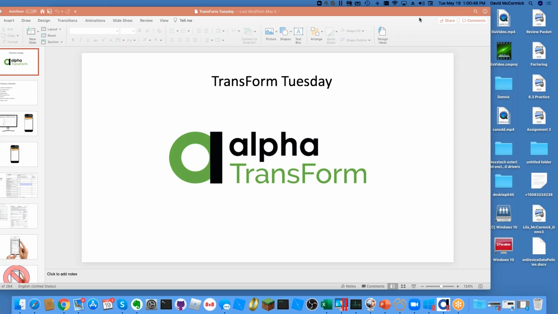And today's demonstration has to do with building out web backends using TransForm as the front end. I've shown some sophisticated examples of this in the past, but I wanted to show an easier one and actually do a hands-on demo that you can follow along with and watch if you would like to learn how to build these things yourself. So let's get started.